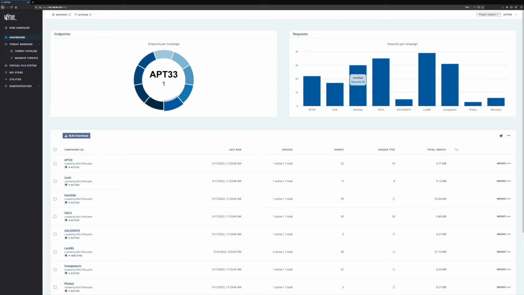What you see here is the main dashboard with all your campaigns. You can select the campaigns you'd want summaries for. On the right-hand side of the screen, click on the paper plane icon and add the email addresses for all the recipients you'd want to send these to. You can send these summaries to anyone, whether they are an existing SCYTHE user or not.